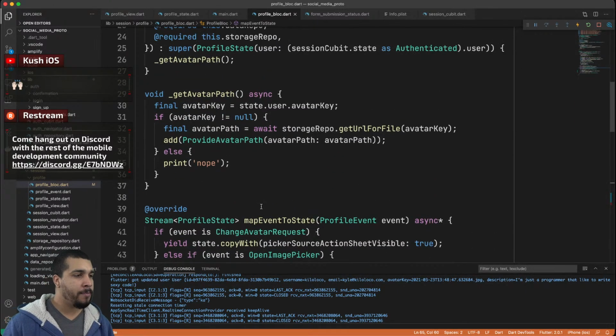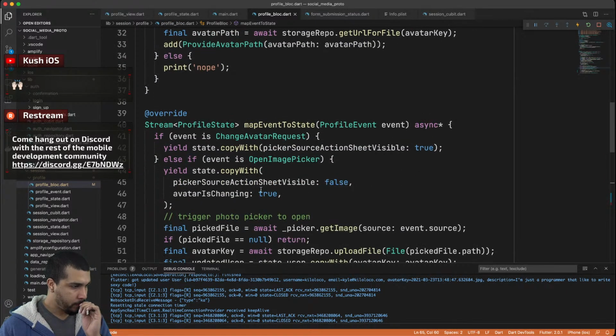So I got the user back. I'm trying to think of the best way, because now we're working with two different versions of the user object, and I'm trying to find out what is the right way to go about this.